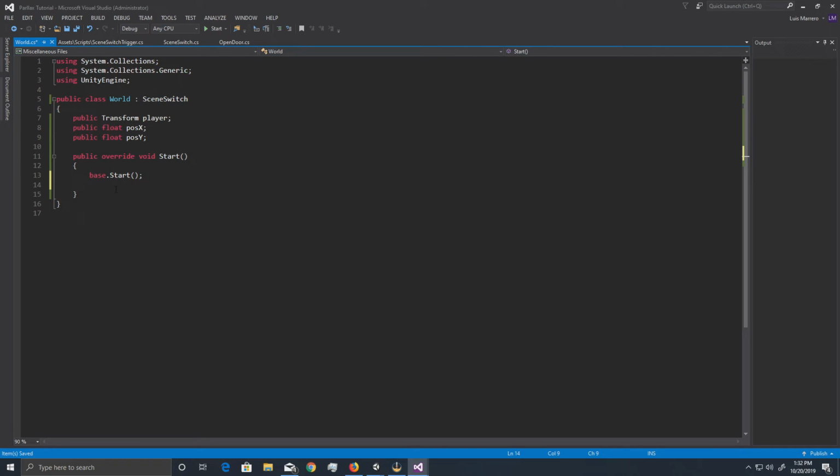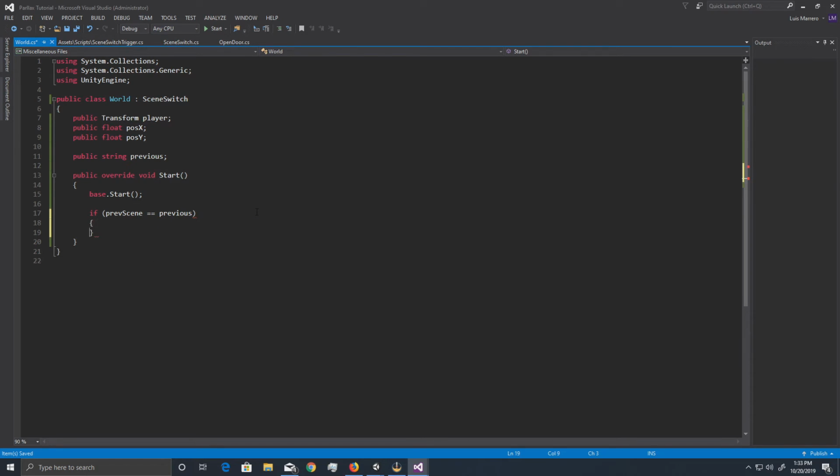Now all we have to do is create an if statement: if prev scene is equal to... Actually, let's create another variable first. Let's do public string, name this previous, and set it equal to previous.